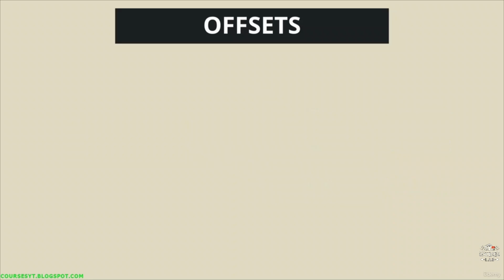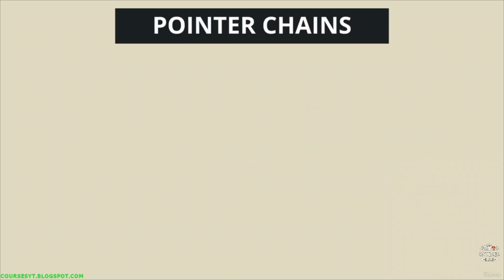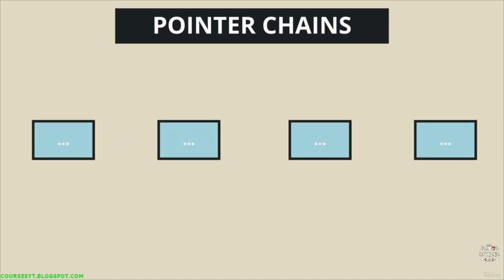So we finally reached the last step of this class, which is called pointer chains. Essentially, up until now, we've covered the case where we find a pointer that immediately points to the value that we care about. This occurs rarely. What most often happens is that a pointer will actually point to another pointer, and this pointer may actually point to another pointer again, and this will build a chain where one pointer points to another. And this will continue and continue up until the last pointer actually points to the value that we care about.